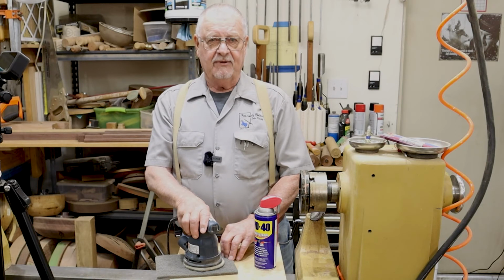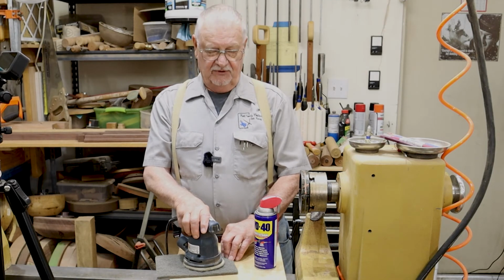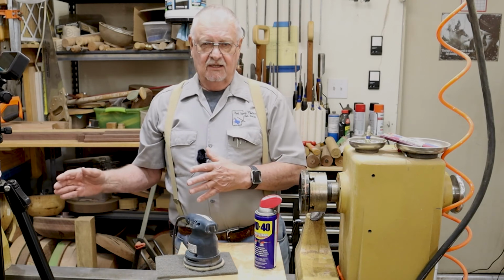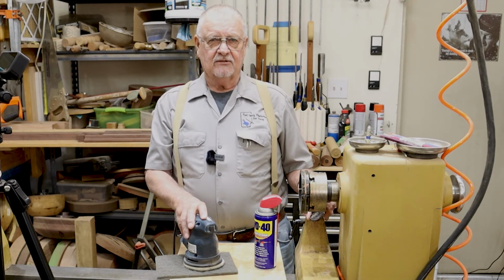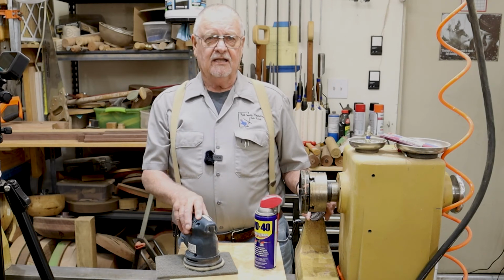When you're done, wipe it down good and protect it with some wax or something to keep it from corroding again. Simple thing to do, makes your tools look much nicer and easier to use, especially on your lathes. If they should get rusty, that makes your tailstock not run well or your banjo not slide as good. So you want to have a nice smooth surface for it to work with. Keep it clean, keep it waxed.